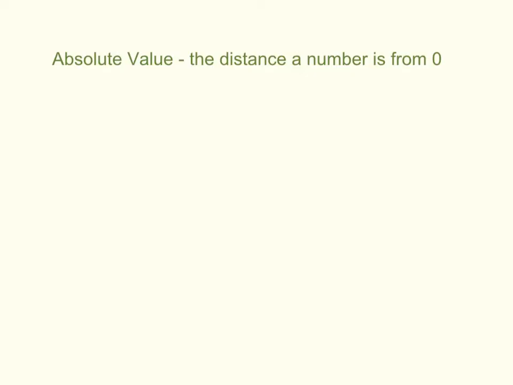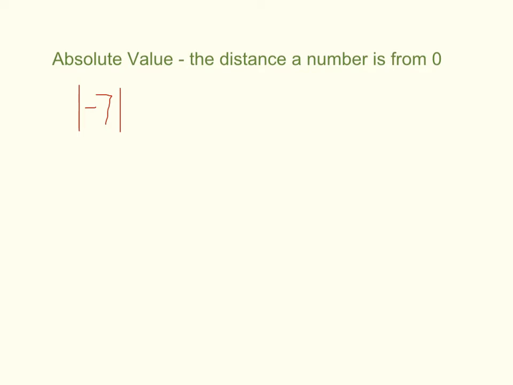Now, before we go on to other examples of comparing real numbers, we need to talk about another mathematical symbol called absolute value. I want you to get this down in your notes. Absolute value is the distance a number is from 0. The mathematical symbol for absolute value is 2 vertical lines around a number. So these 2 vertical lines that I've drawn around -7 indicate absolute value.